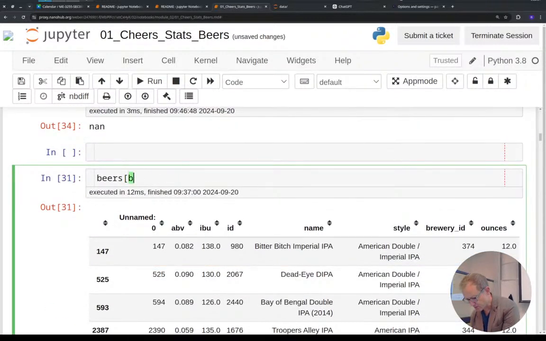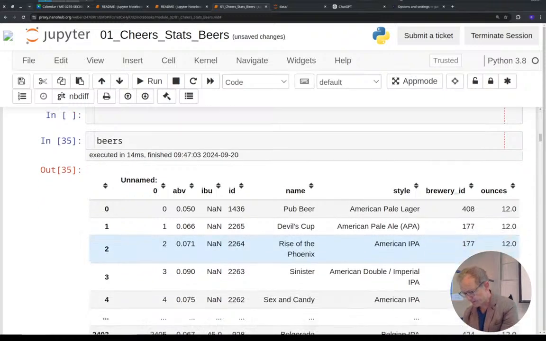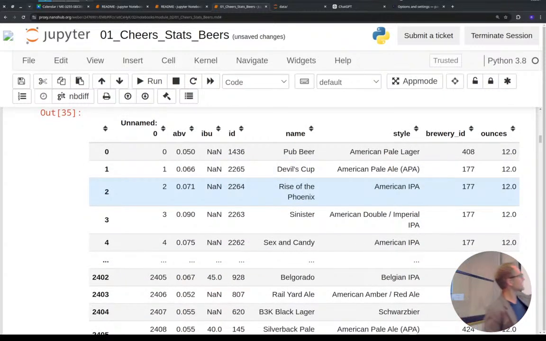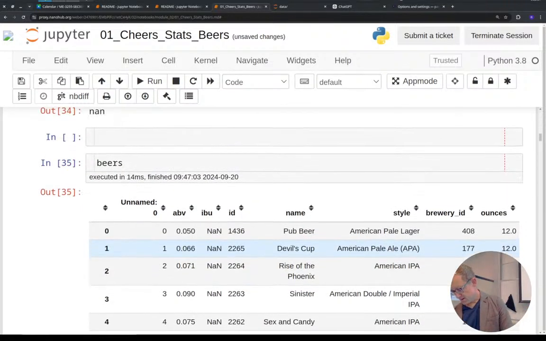I think even just printing out the first 5, last 5, especially the IBU is missing from a lot of beers because it just doesn't get measured in a lot of stuff. Usually IPAs do measure the IBU, but stuff like English brown ales, they just don't bother with IBU measurements sometimes.